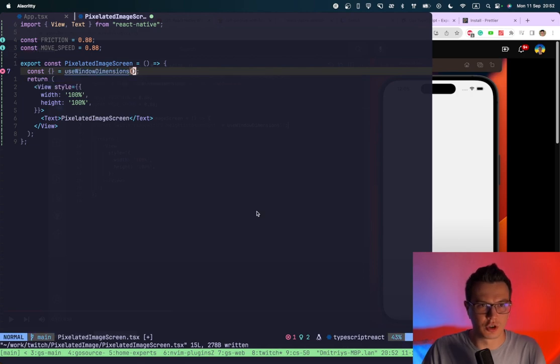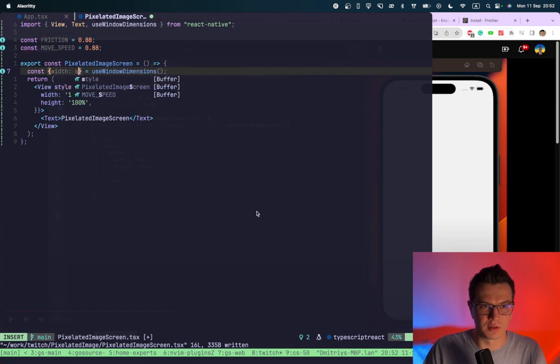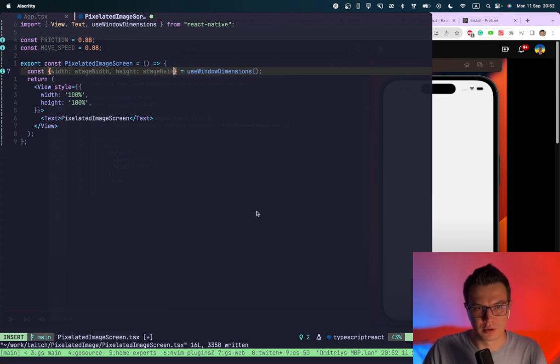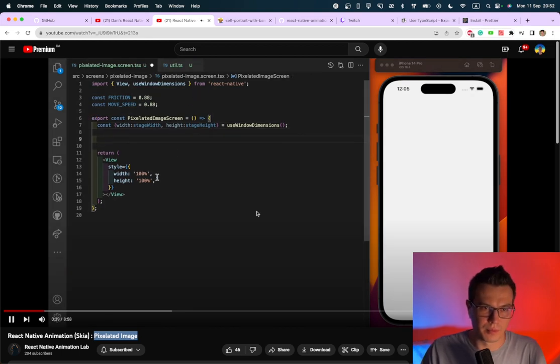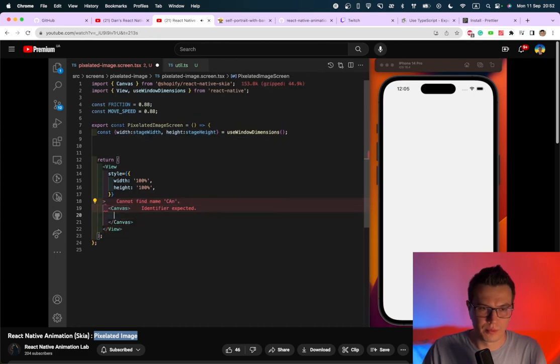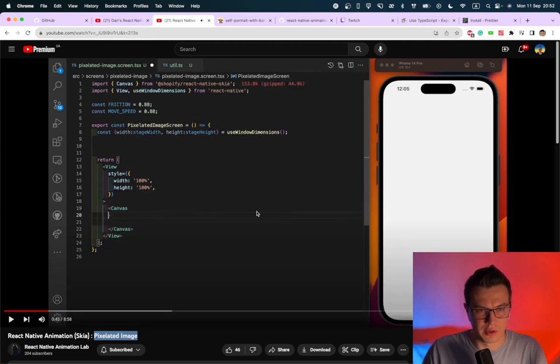Use window dimensions and import it from React Native, and then the width is stage width and also height as stage height. Okay, next step is already using Skia.